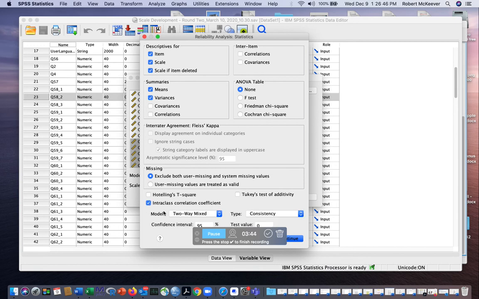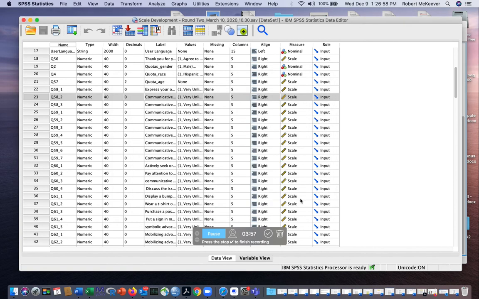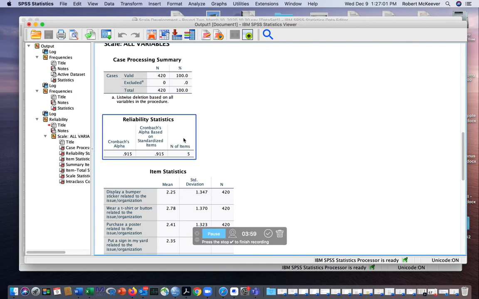And then I always select the intraclass correlation coefficient. This just allows me to see how interrelated each item is with the scale itself. From there you'll select Continue and go to OK. From this, what we're interested in looking at is this value right here, which is Cronbach's alpha. And that is showing that our internal consistency is a score of 0.92, which is well above the threshold for being an internally consistent scale. As you know from your readings, typically any value above 0.80 is considered to be acceptable.